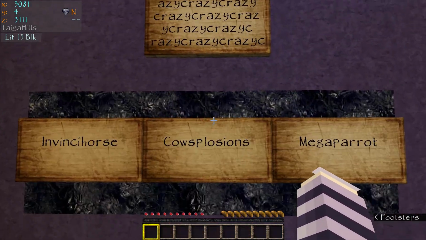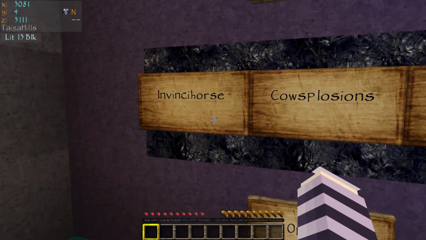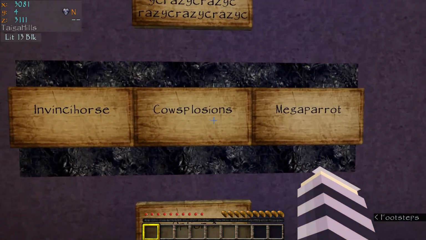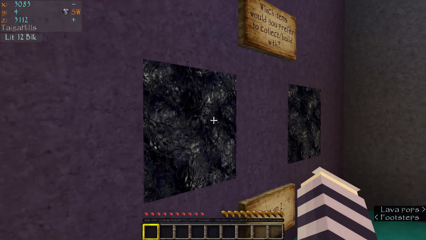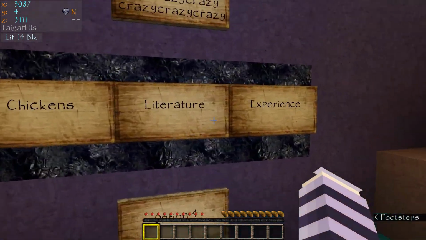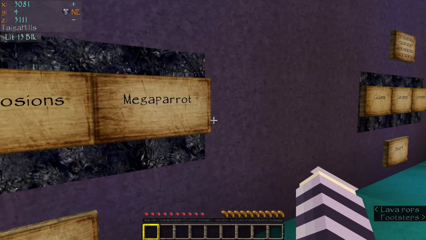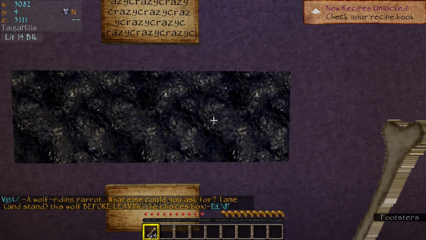Now, crazy. We get one positive choice and one negative choice. So our positive choice, Invincy horse. I don't use horses a whole lot, so I'm not going to do that. Cow explosions. Now, I was originally wanting to combine cow explosions with literature. I figured if I had to do the bookshelf and the diorite, maybe I'd get cows for leather and then have the negative be literature, something about bookshelves. But I think I'm going to go totally different. I'm going to go with Mega Parrot. A wolf riding parrot. What else could you ask for?